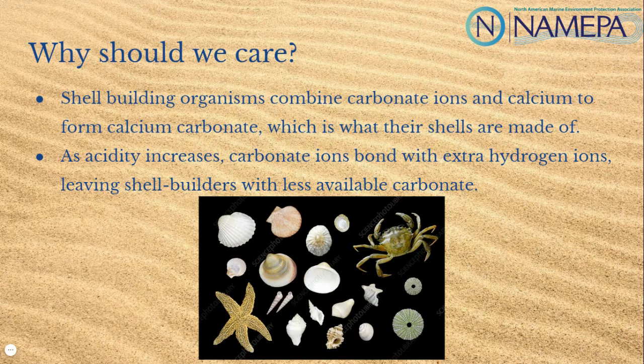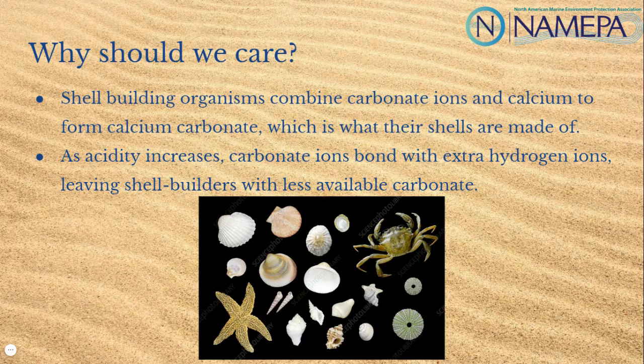So why does it matter that the pH of the ocean is decreasing? One of the biggest impacts of ocean acidification is on organisms that build calcium carbonate shells. Below you can see a few examples of organisms with calcium carbonate shells, including clams, snails, urchins, sea stars, scallops, and a lot of other creatures. Some crustaceans have calcium carbonate shells too, but they're generally lower risk because their shells are usually made of other materials. But carbonate is one of the only biologically available forms of carbon in the ocean.